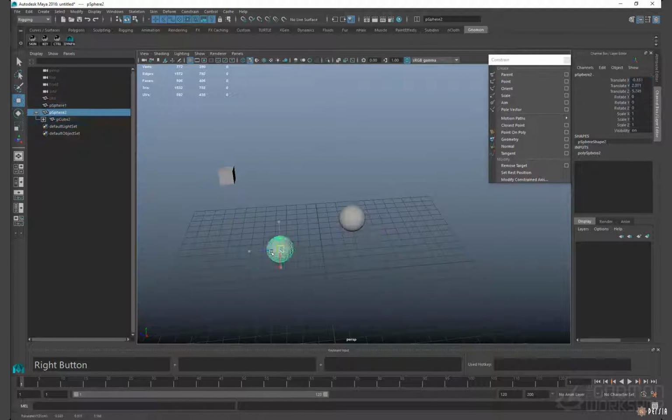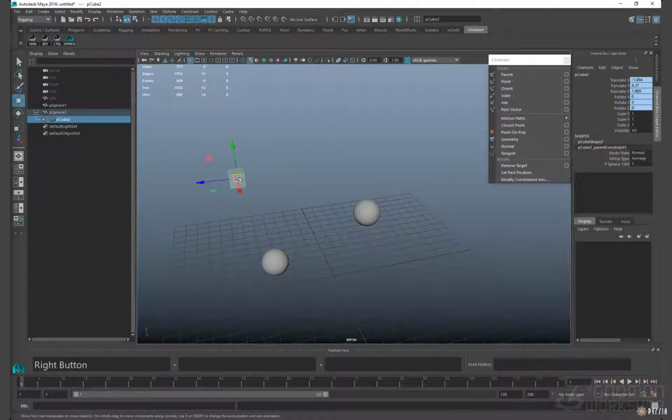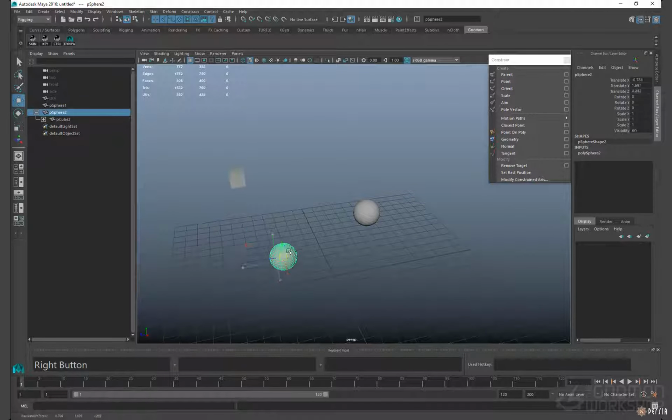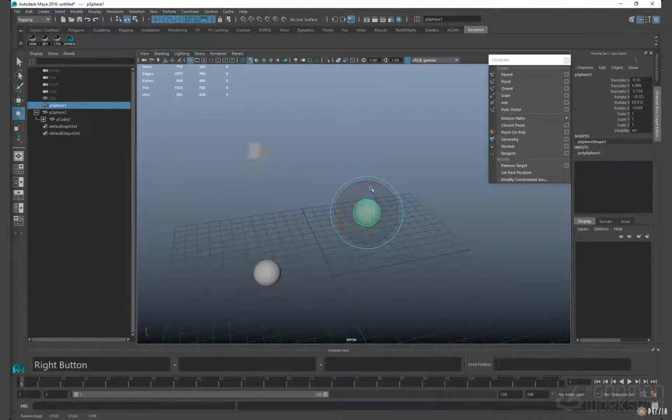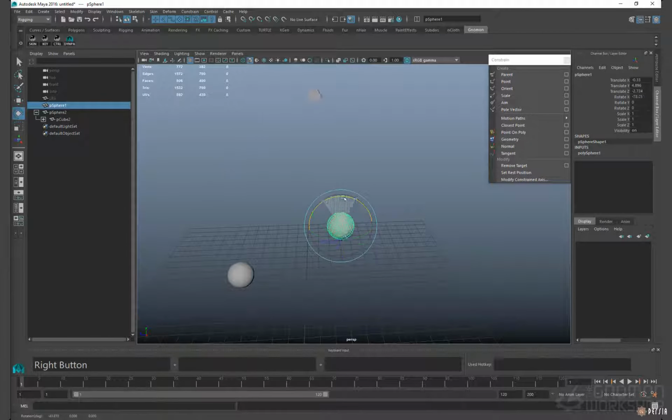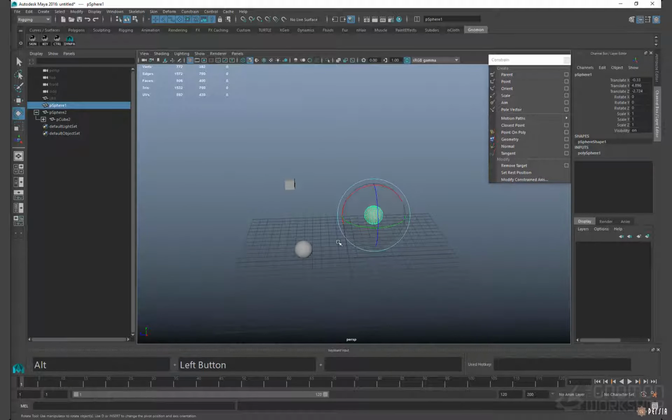Now this one can move whatever it wants, but its child is not listening because the parent constraint is taking over. I can now move this wherever I want, and wherever I move the other ones, this one will always follow the sphere that has the constraint. And as you can see, it nicely keeps the rotation and spacing that we have.